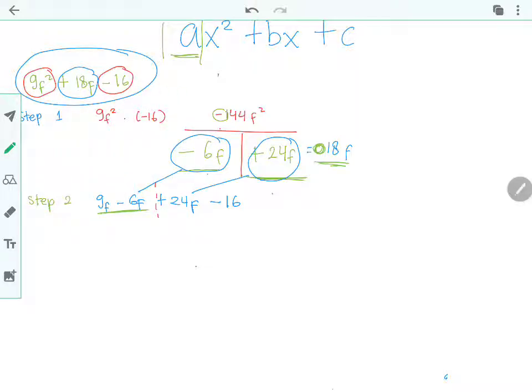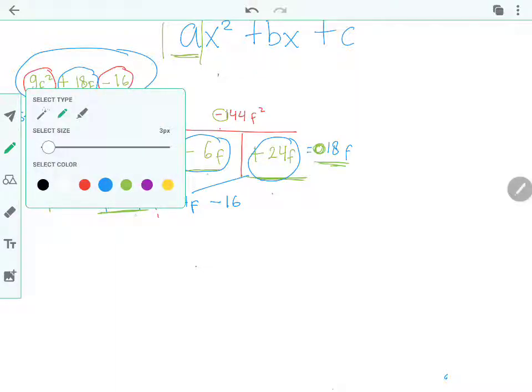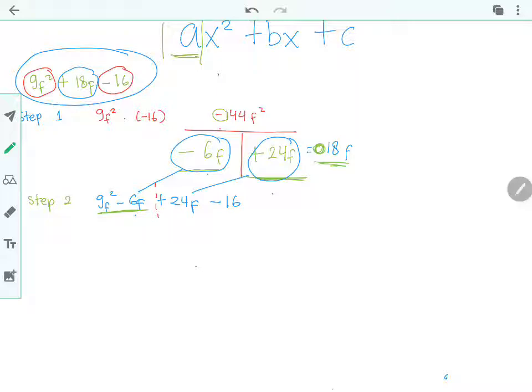You need to factorize this one first. Oh, by the way, we forgot to put the square in the question here. Now, if you factorize this one, then you will get it equals 3f multiplied by 3f minus 2. Now you just need to rewrite this 3f minus 2 here. So it's equals to 3f minus 2.